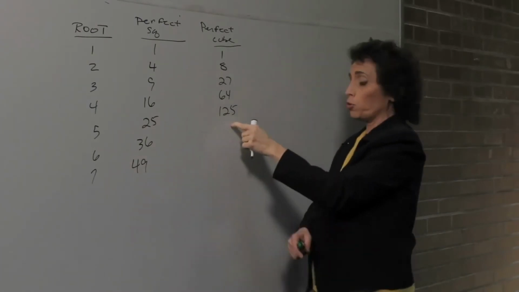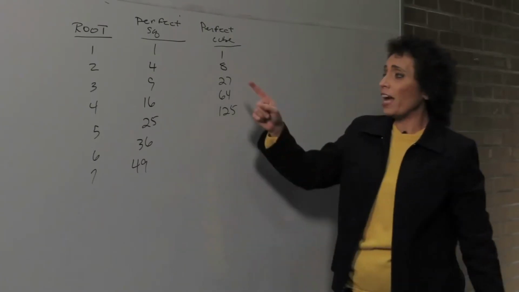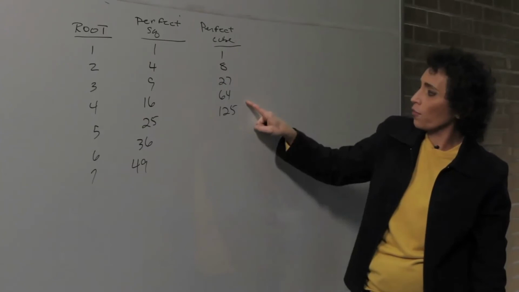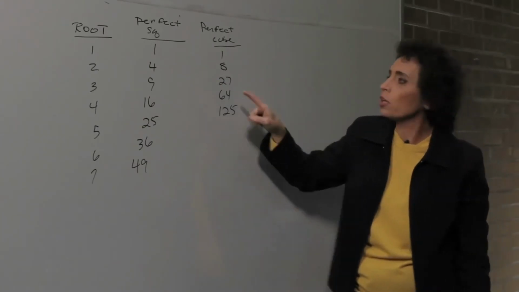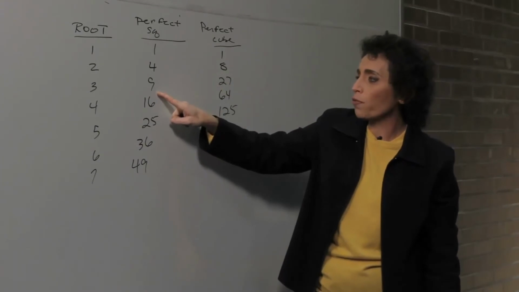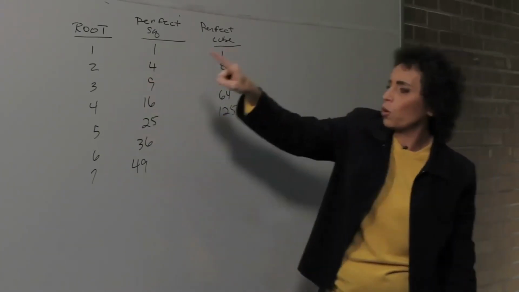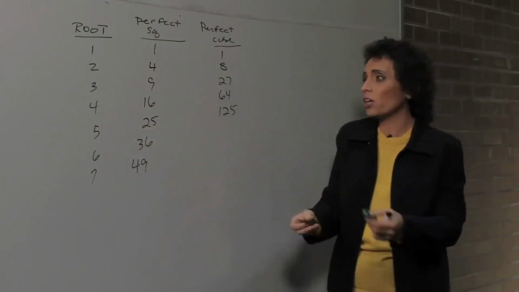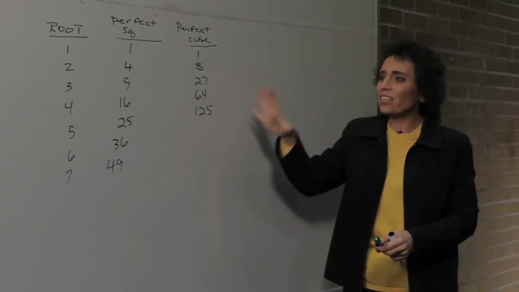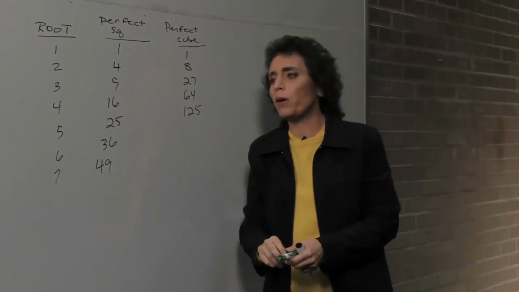That's probably as most you would need for cubes, but if you want to keep going, you can extend that list. That tells me these are your first 7 perfect squares. These are your first 1, 2, 3, 4, 5 perfect cubes. And I know if I see an 8, I know it's a perfect cube. If I see a 9, I know it's a perfect square. The square root of 9 is 3. The cube root of 64 is 4. It's kind of nice, makes it easy, and you have a list for yourself. Okay? That takes us to the end of lesson 4. One more lesson in this mod, lesson 5.